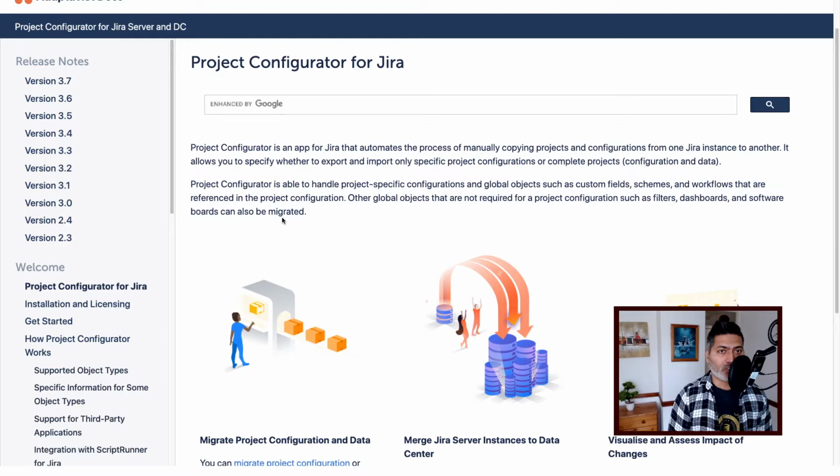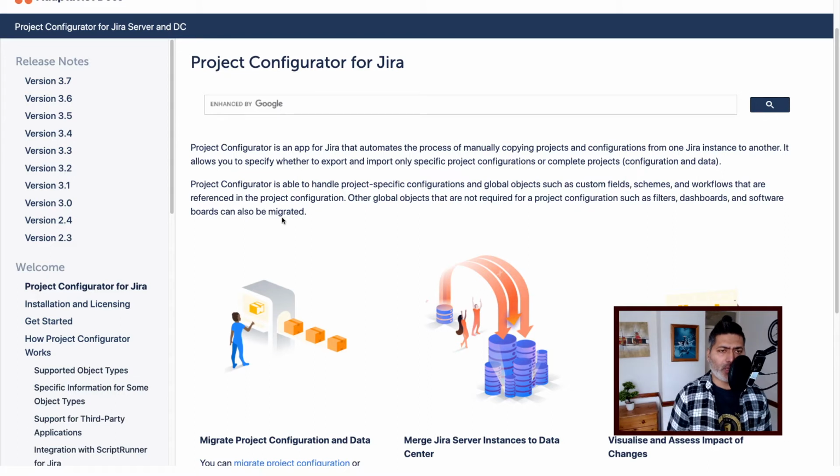requirements in your organization where you have to migrate your projects, or maybe you're performing a merge with the end of Jira Server. A lot of organizations will consolidate their smaller Jira instances to just one Jira Data Center instance, and merging will, in my opinion, in the next couple of years, be part of the roadmap for many organizations.